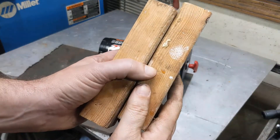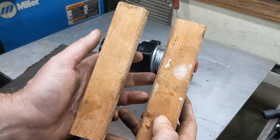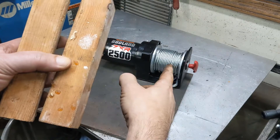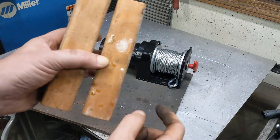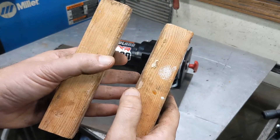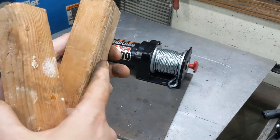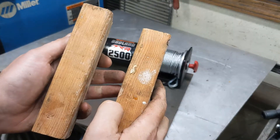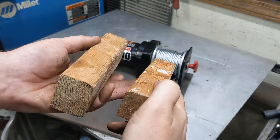Now if you assume that the top of the beam is a couple of these, and they're separated by an inch and a half roughly, this is going to sit up on top. So this piece is going to slide down on the inside of one of these, and then I'll have some sort of an angle that comes out, sits on here, and another angle that sits over here. It'll make a little bit more sense once I start actually fabricating it, but that's the general idea.